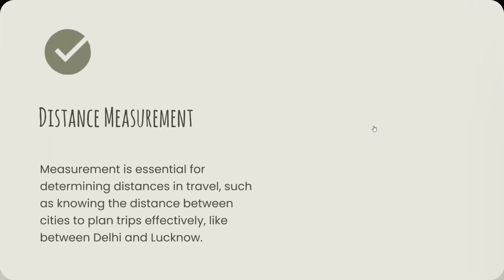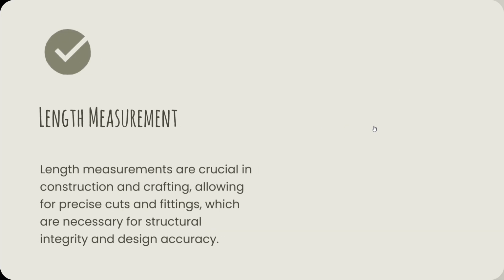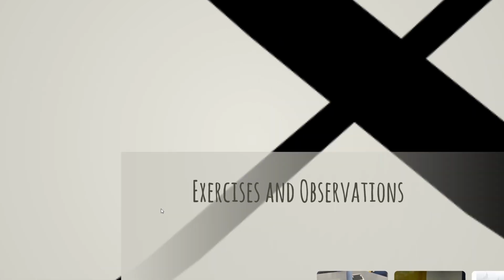So distance measurement. Measurement is essential for determining distance in travel, such as knowing the distance between cities to plan trips effectively, for example Delhi and Lucknow. Height measurement is for measuring our height for sports, fitness assessment and health monitoring. We need an accurate record for growth and performance. For length measurement, that is for constructing and crafting, for precise cuts and fittings, which are essential for structural integrity and design accuracy.